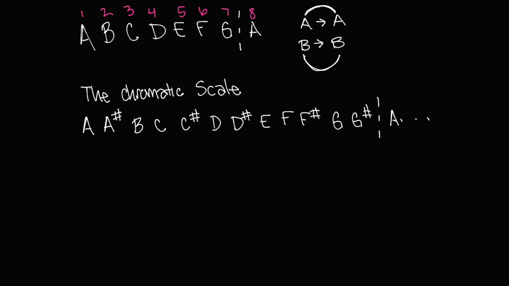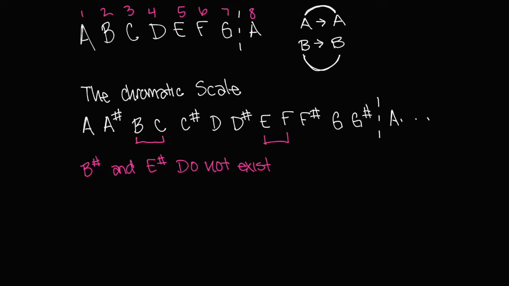So let's look at a couple things that I think are very interesting. Number one, when we talk about the chromatic scale, let's go ahead and look at this from B to C. B to C. What we notice here is, oh, there's no sharp. And if I look over here from E to F, there is also no sharp. So we want to say at this point that B sharp and E sharp do not exist. Do not exist. Okay, so that's the first thing you really want to get your head wrapped around.